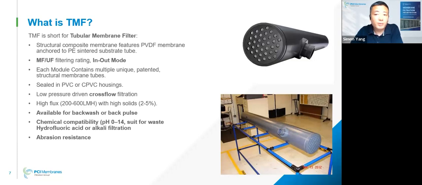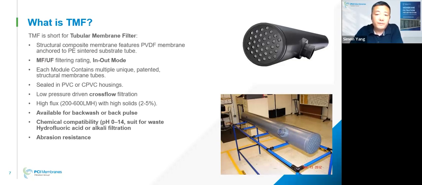600, depending on application and conditions, which is quite high compared with normal tubular membranes. But certainly, the application area is also different. TMF is typically applied for high TSS inorganic wastewater filtration rather than organic matter content wastewater filtration or material separation. And TMF can also be defined as a kind of chemically inert, robust, thick wall tubular membrane filter that is available for backwash.